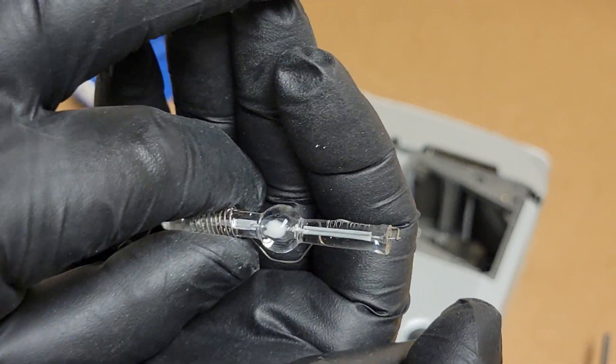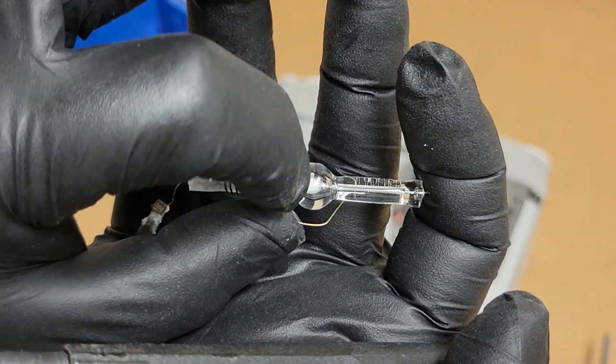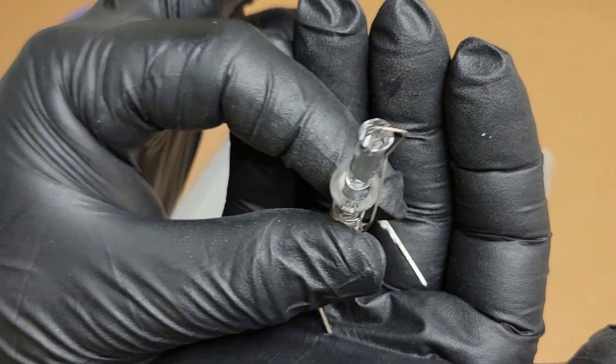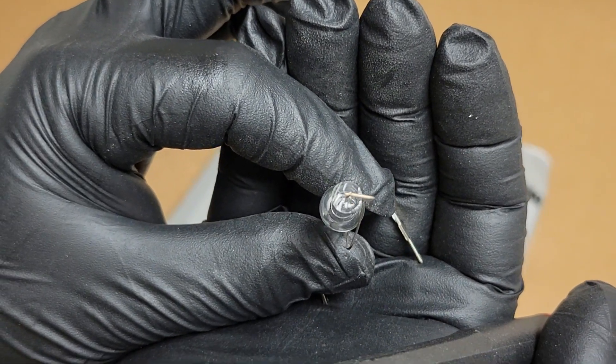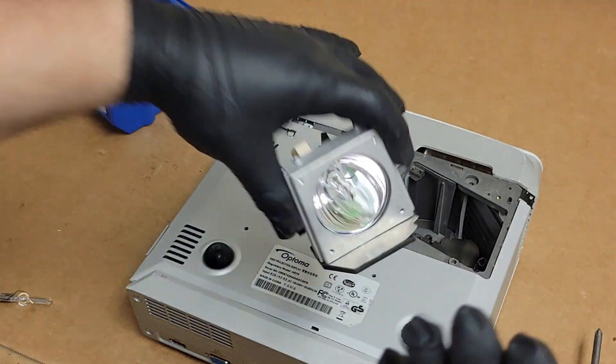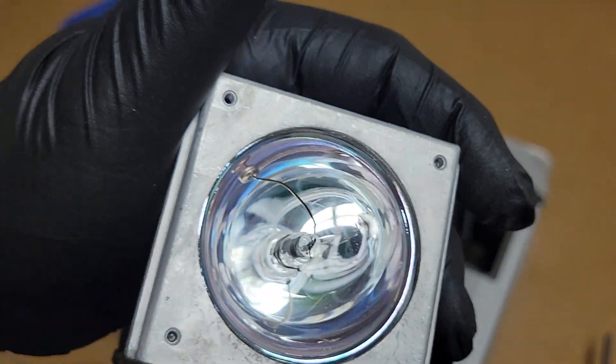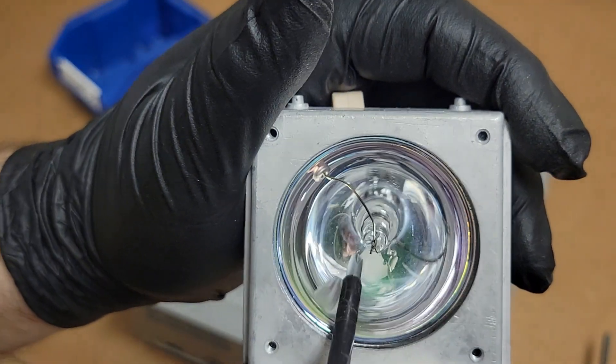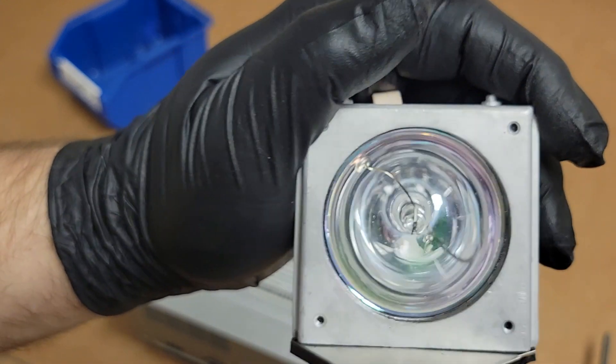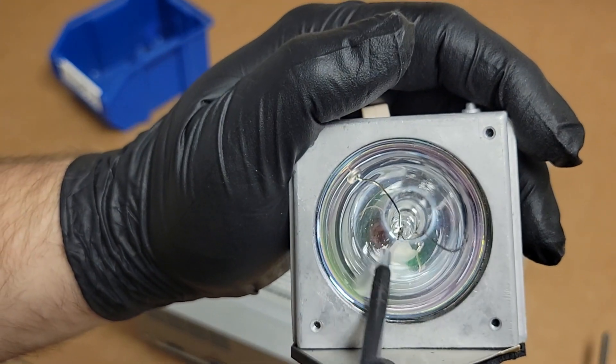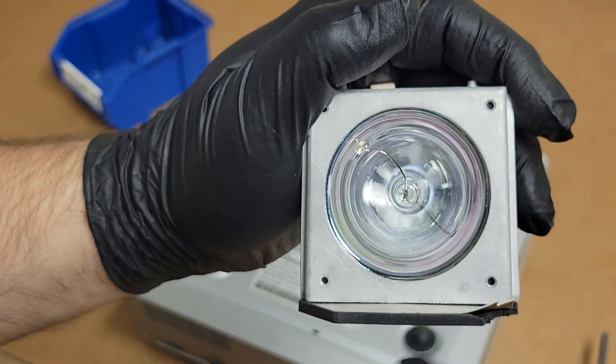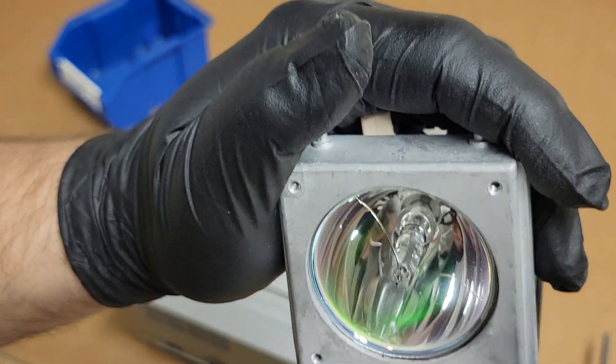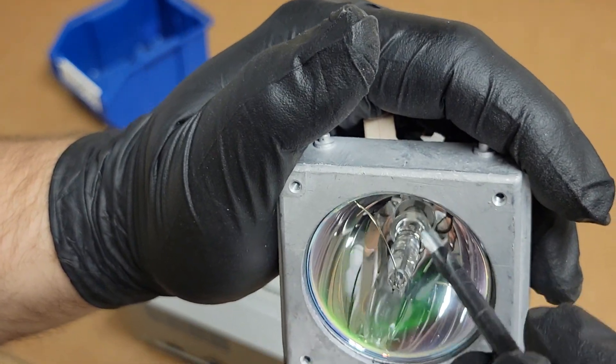So when you're looking for a good lamp, or to see if your lamp is good, it's kind of hard to see sometimes when you're looking at them this way, especially inside the reflector. On the camera, it's actually a lot harder to see, but in person, I just kind of rotate it and I look to see if I see a white spot shining back at me. And this one has a little one right there on the top.